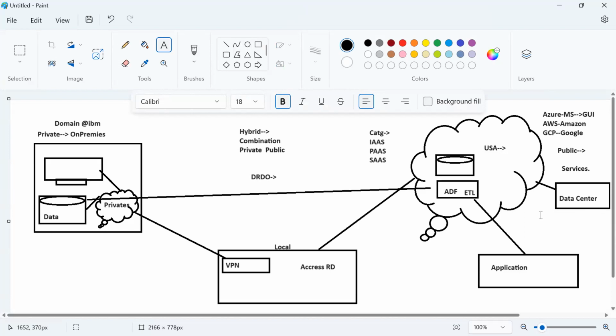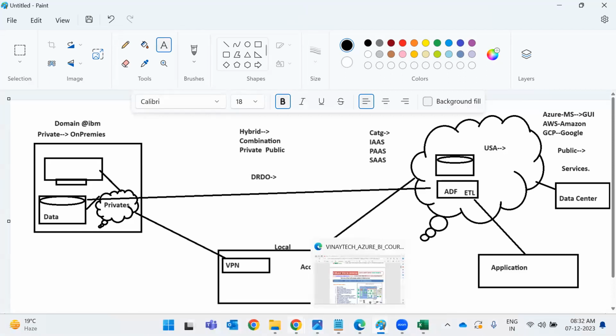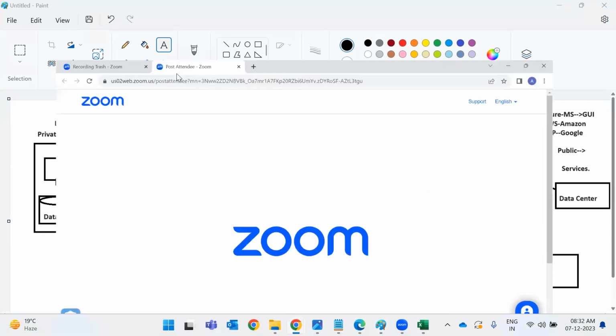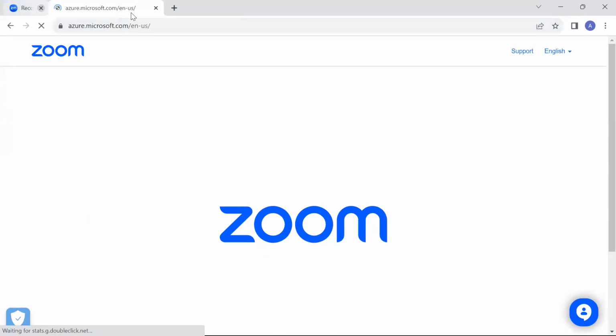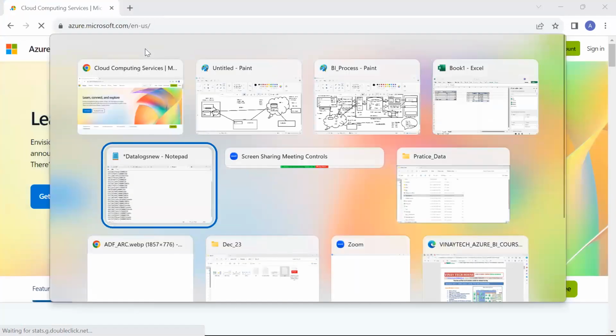The same way, platform, like your SQL Server or the Windows operating system, comes under platform as a service. Software as a service is nothing but software which is already developed, like your Outlook, Gmail. You are not going to develop on top of it; it is already built. You are using it. So when you go to the portal, you will find all these things. Okay. Before going to this portal, let me explain one more point.